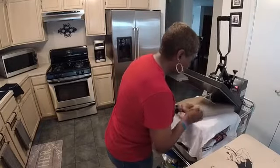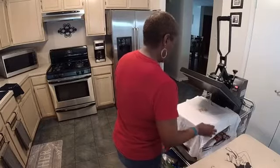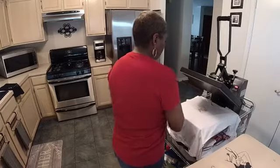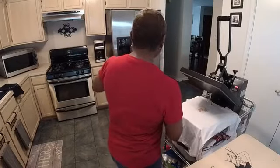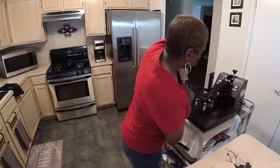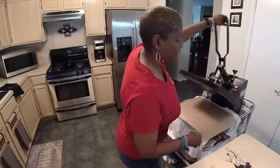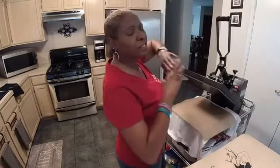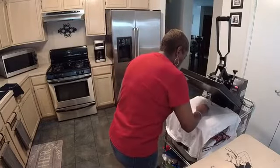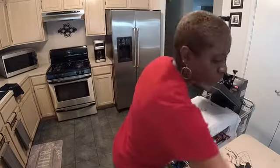So what I do, I just look again to make sure no excess vinyl got on there from anywhere. And I'm gonna press down. I'm gonna do about one, two, three, four seconds because I'm layering. You don't want a complete press until the end, after you finish getting everything down. So I'm gonna pull this off.